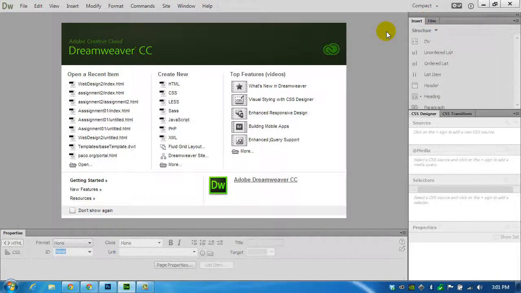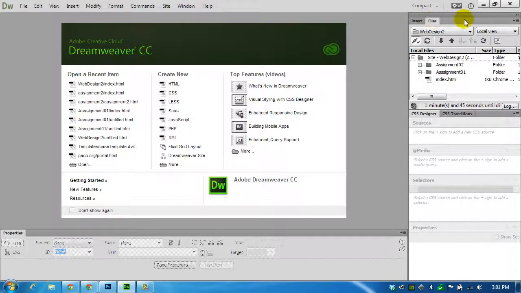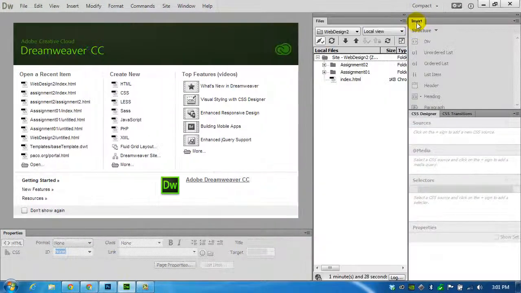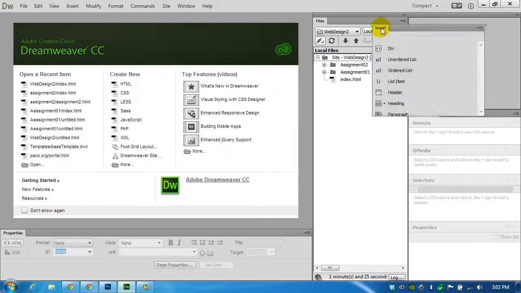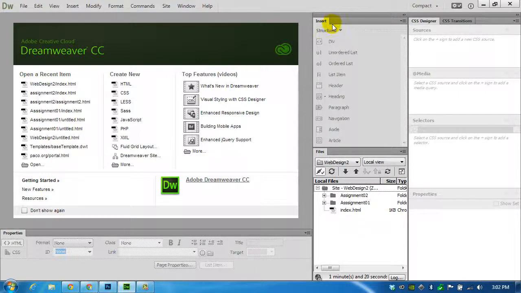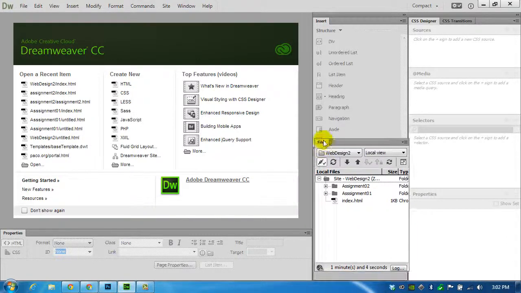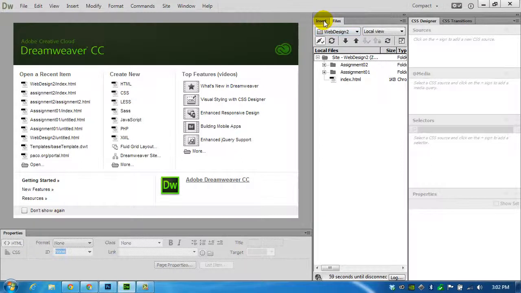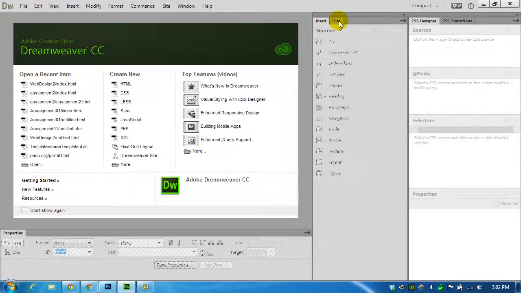We will need easy access to files, which are in this tab. If you have completed assignment 1, then your files folder should be already attached to your directory. I'm going to click Files and drag the tab to the left until I see a vertical line. I will also take the Insert tab and drag it to the left and place it next to the Files folder. If your tab falls during this process, you can rescue it and bring it to the top so that it's nested next to the insert files. It's really your own preference.